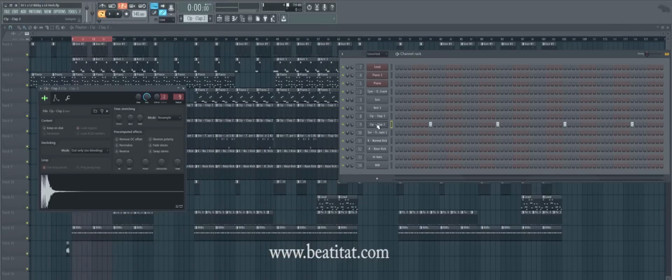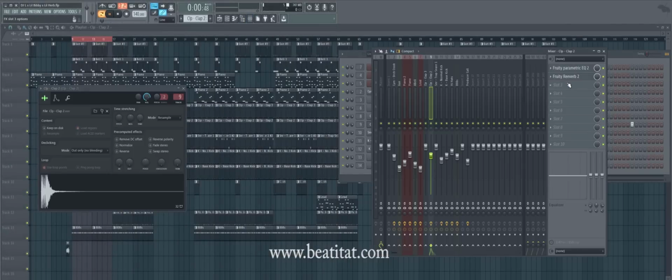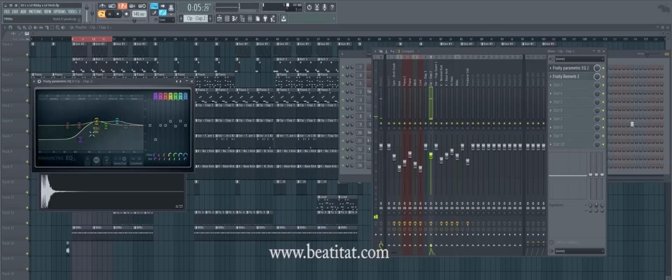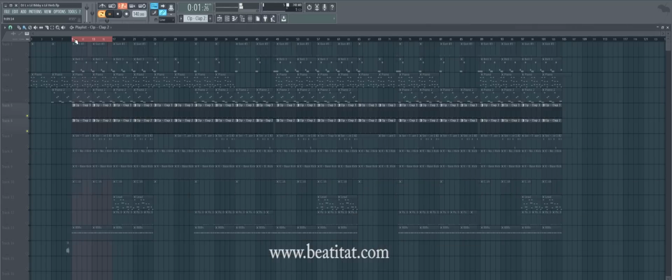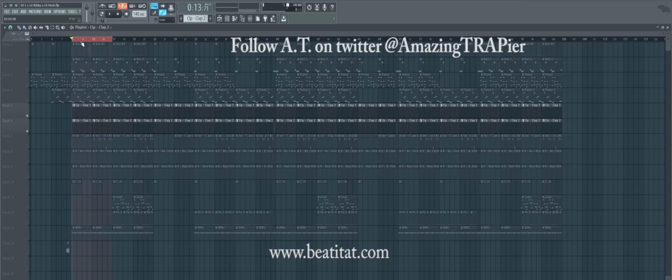Whoops. Didn't mean that. Go to track 9. Parametric equalizer. Cut out a decent amount of the bad end. There wasn't even much bad end, you can even see. Then we toss on a little reverb. So let's hear what that sounds like. So it has like a thickness. One clap is really just boosting the other clap because the reverb clap is pretty light. It's a light clap. Now let's go to our snare.